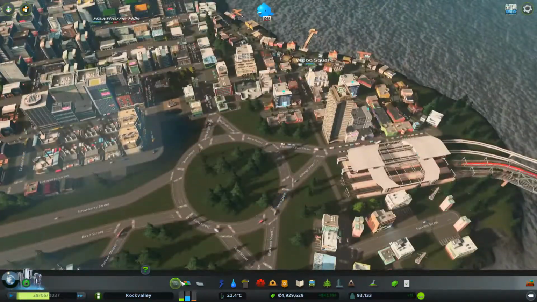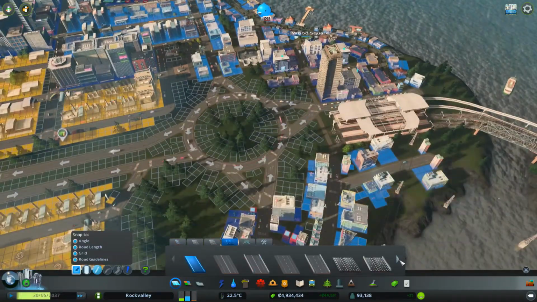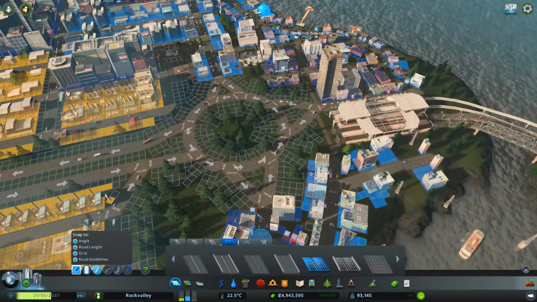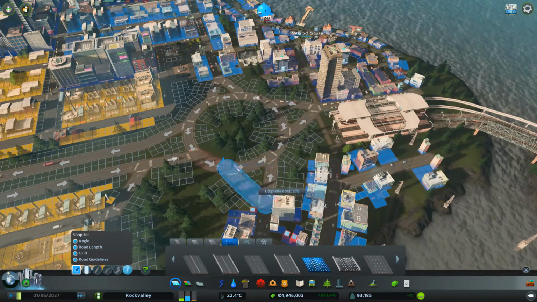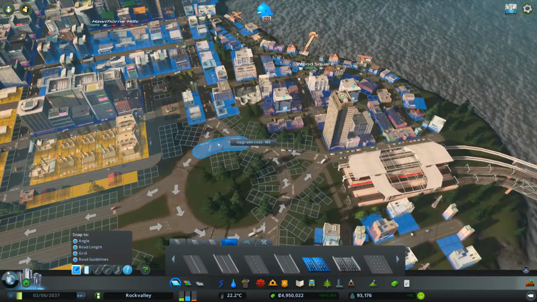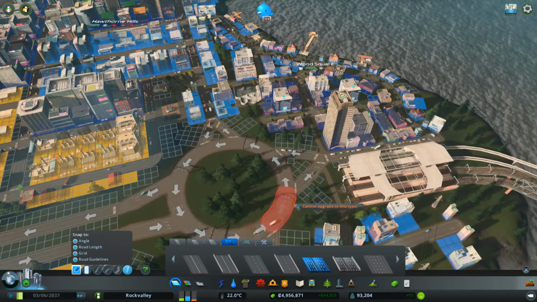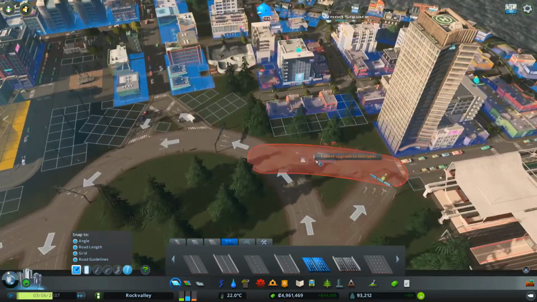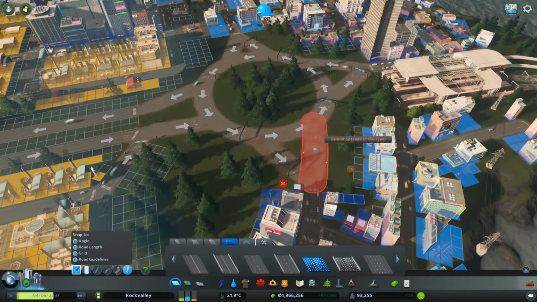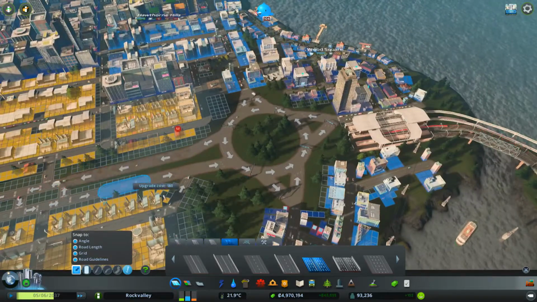Do I really need to upgrade this? Yeah, I think I can. So we're just going to highway. I think we'll just upgrade this. Get the traffic flowing. I must try the mod that actually restricts parking, because this is what annoys me. It's the fact that you get people parking on the access slip roads. Maybe we can just pull this back a little bit.